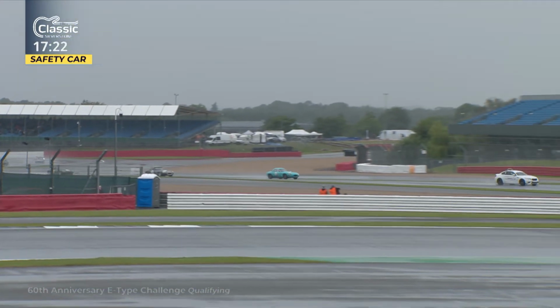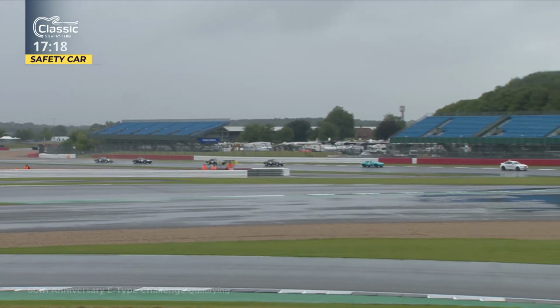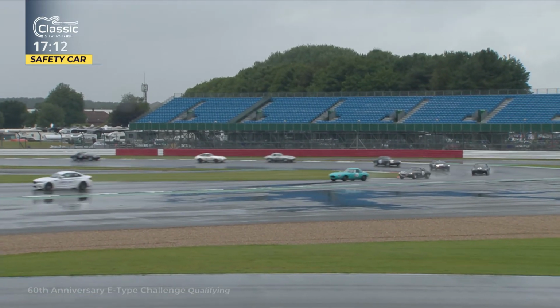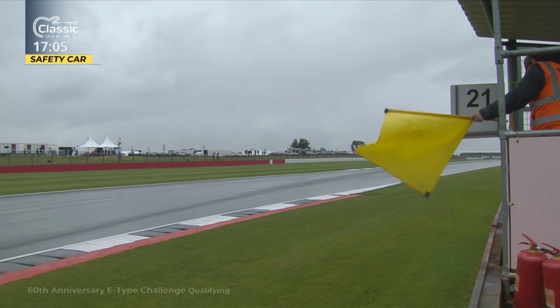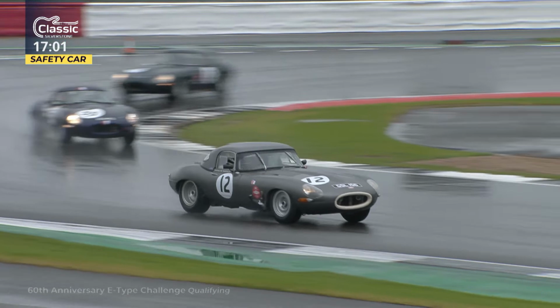I think maybe it's just had a mechanical problem, in fact, so that's why they've had to pull it out of the way. So yes, that could be fundamental to the safety car, that they've moved that car out of the way, but it has also helped the track get a bit drier with so many cars going round and round together. They have cleared away some of the worst of the water, which is good news. So hopefully we will get a bit of a qualifying dash.